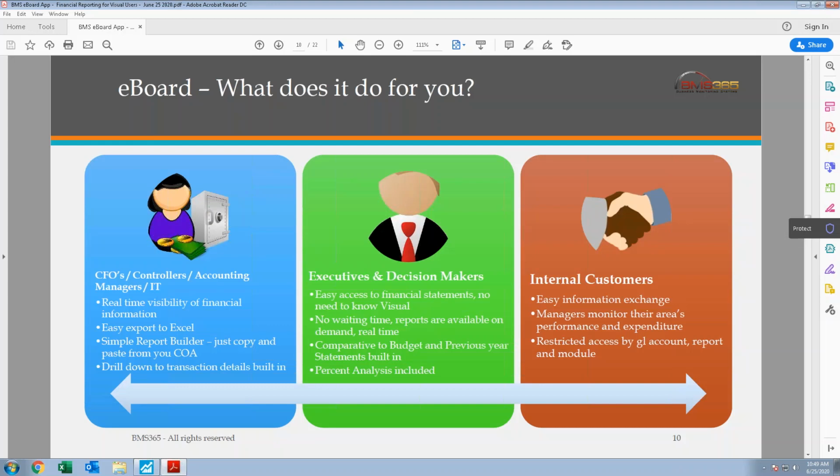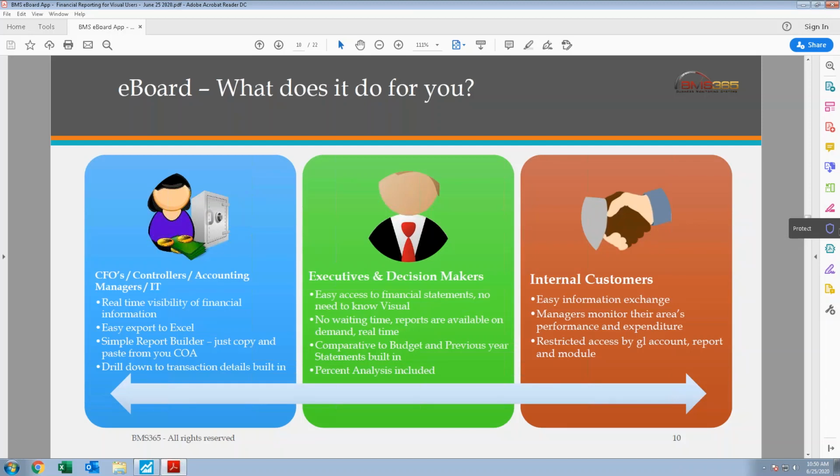And then we have the internal customers, and this is another group of users that are increasing these days because of that need of collaboration. So we need other areas of the company to take care of their own budgets. For example, finance sometimes doesn't have the resources or the time to check if operations or if stores or even IT are over or under their budget.